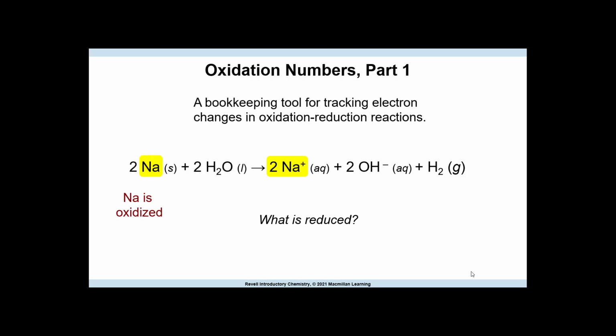So it is a reaction that we know just by looking at. We can see that sodium lost an electron, but where did the electron go? And by looking at it, we can't simply see it. We can see that there are some changes, but we really don't know what happened to it. And that's what the bookkeeping is. By looking at oxidation states, we can figure out where that went.